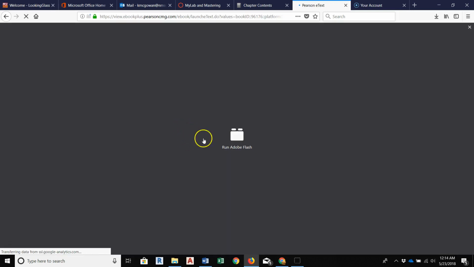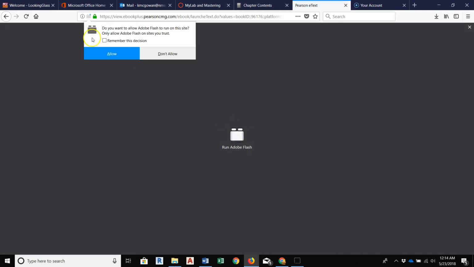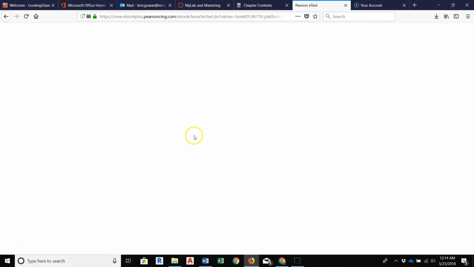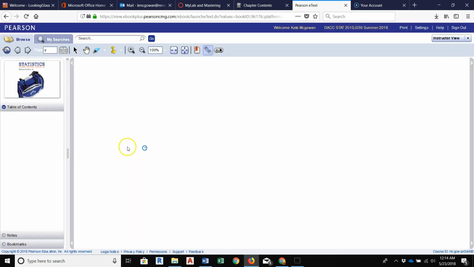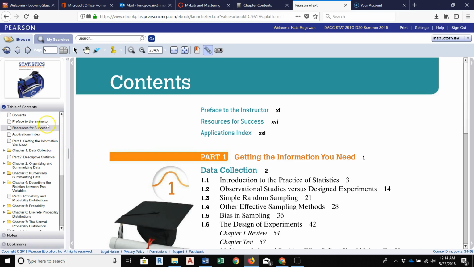Anywhere you enter the textbook, I'll just click on the table of contents, and you'll be able to see generally what that looks like. It's an Adobe Flash app, and so you'll have to run Flash for that. To give you a brief tour, you have the table of contents over here on the left.